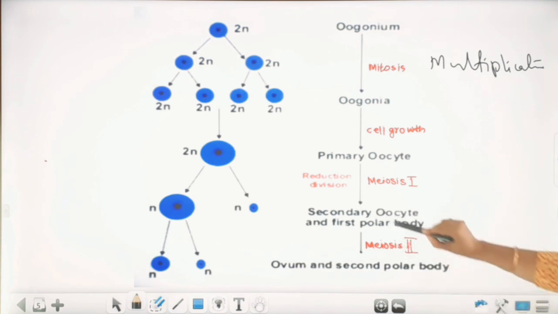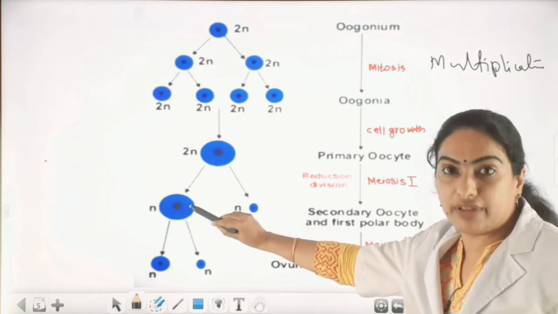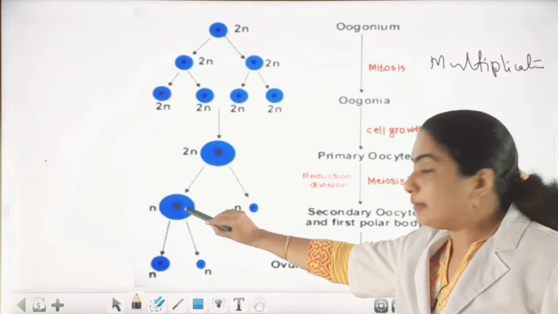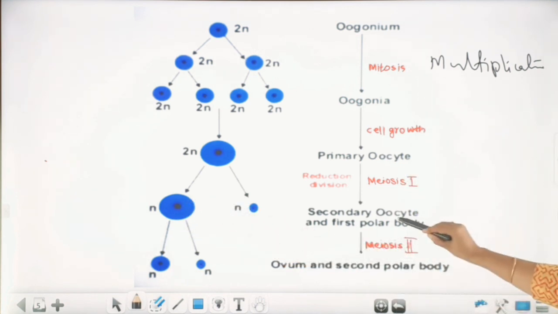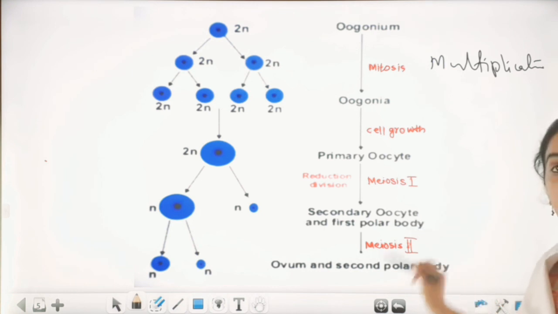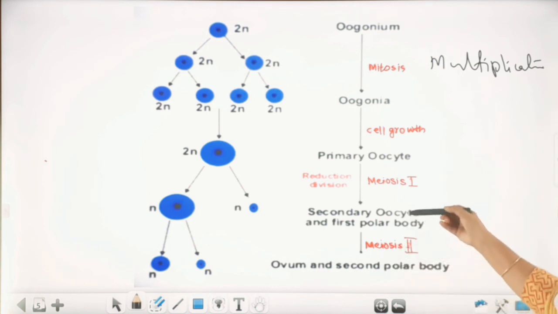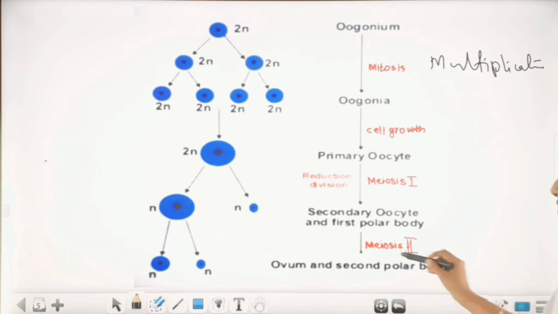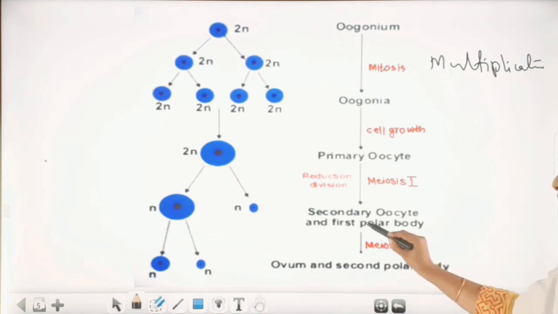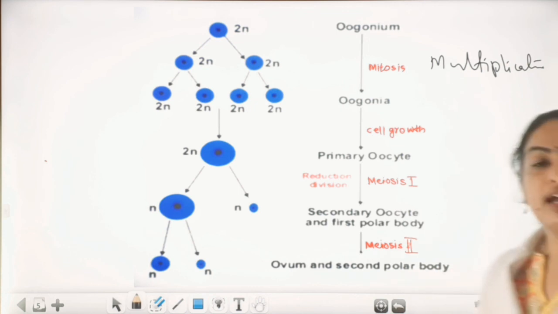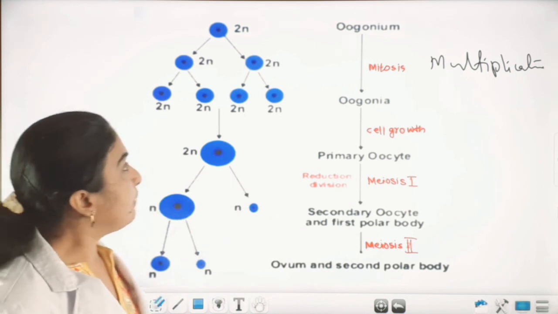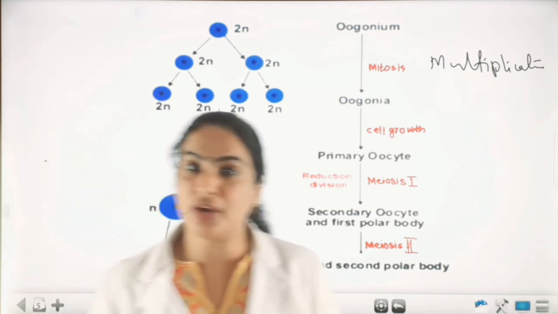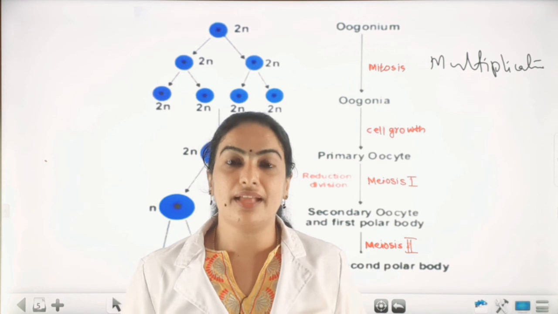So before that I want to tell you the secondary oocyte is released from the ovary at the time of ovulation. And this secondary oocyte, when sperm enters into the fallopian tube, undergoes the second meiotic division to form the ovum and second polar body, and this first polar body and second polar body get degenerated. So you got an idea about the schematic representation of oogenesis. Hope you understood everything about oogenesis. That's all for today.